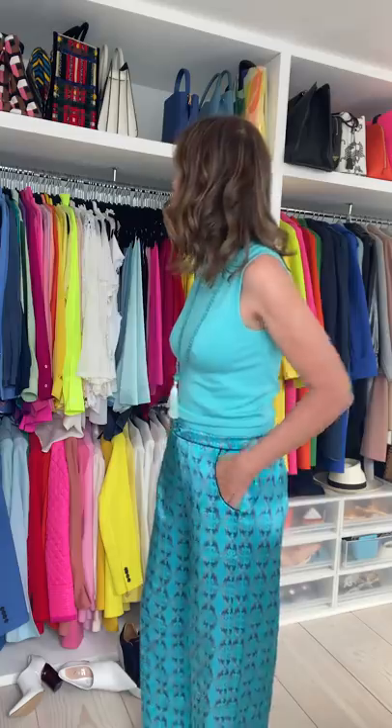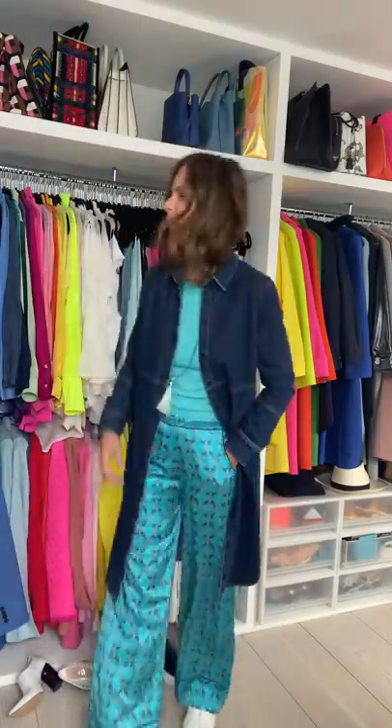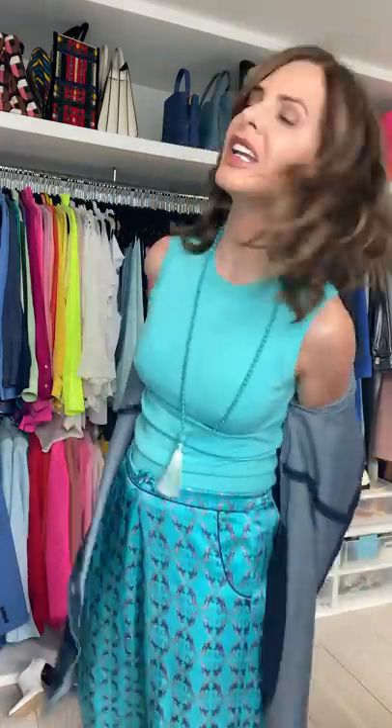You could throw on top a denim shirt if you want to. Let's say I want to slightly winterize it - I might take a little denim jacket, this is from Cost last winter, and just do that. Easy. Would you say to me, Trini, what are you doing in your pyjamas? Absolutely not. So keeping colour similar, a little necklace to up the ante and tucking in the revealing pyjamas drawstring moment.